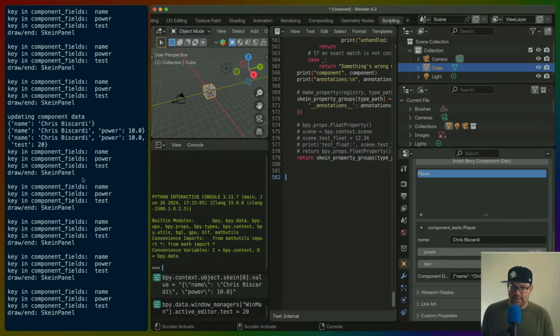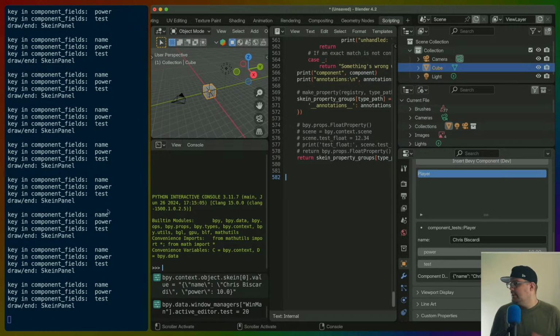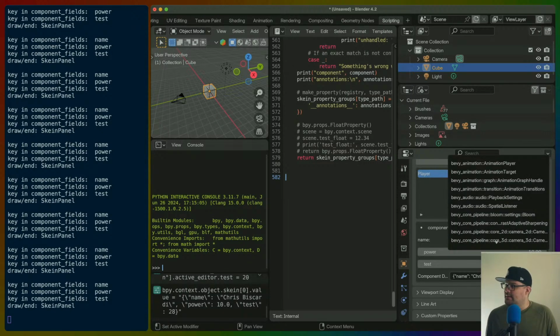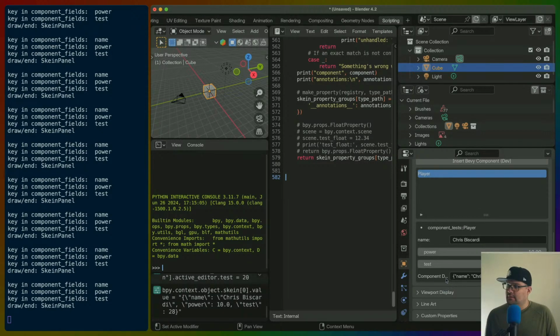I don't know if it wasn't getting set or it wasn't getting visualized. So yeah, we'll have to take this extra JSON out. But I guess theoretically, if you really wanted to, for some reason, you could go in here and set it to 28. And that is now set to 28.